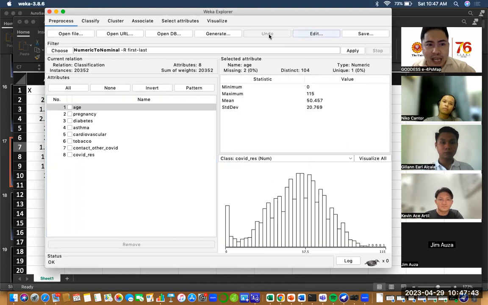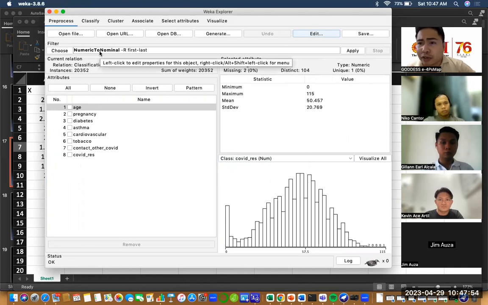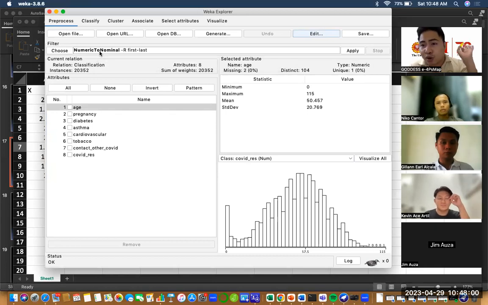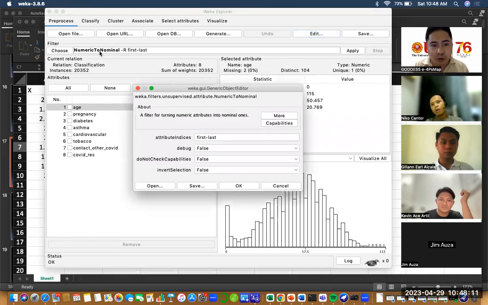So ang gagawin natin is to stick with this one and allow the algorithm to apply to pregnancy to COVID result because these are really nominal to begin with. So paano natin malalaman kung nominal or hindi? Kayo ang magde-define yan sa paper ninyo na itong variable na to is age, this is numeric, ito yung kanyang values na ranges. If in case na nominal, it's coded as 1 or 2. What does 1 mean? What does 2 mean? So kayo ang magde-define yan in a specific table. Okay? So again, i-implement natin ulit ang algorithm.